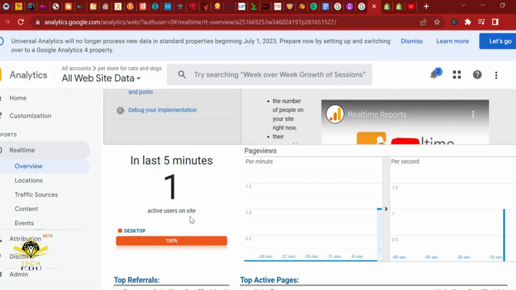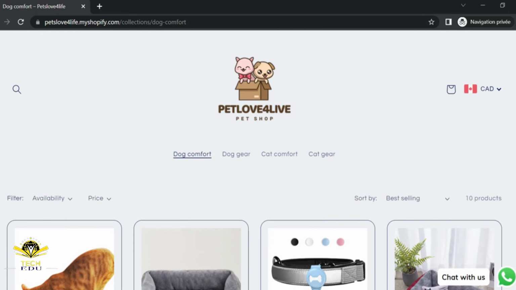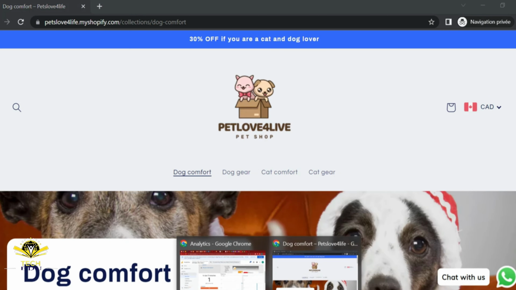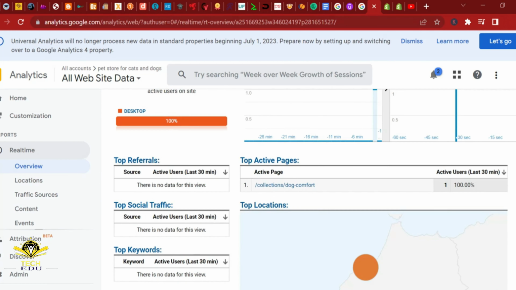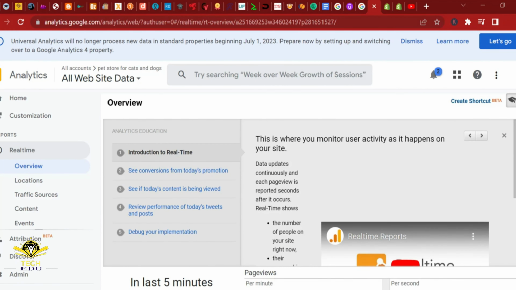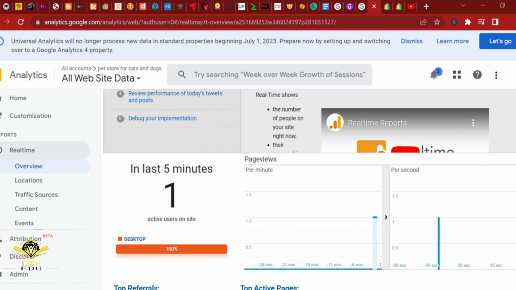And as you can see over here, it says active users on the site 1, and it shows you that the active user is using a desktop, which is exactly what I'm using to log in on an incognito window on this website, petsloveforlife.myshopify.com. So this is how you connect Google Analytics with your account to see how the traffic is going, how many people are visiting your store.